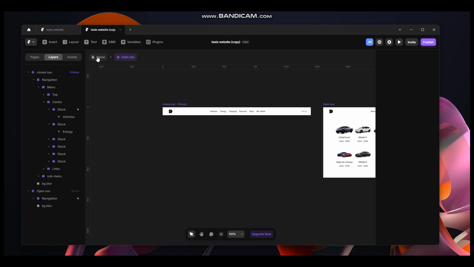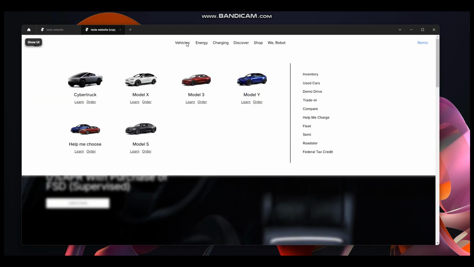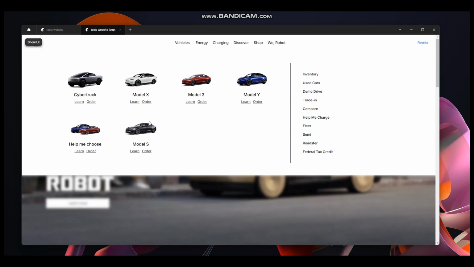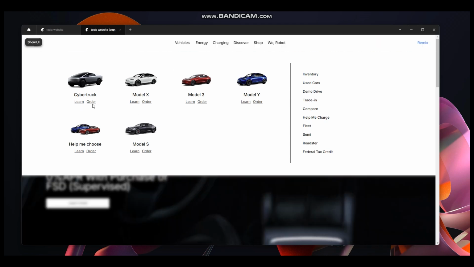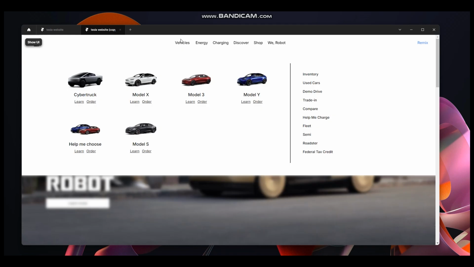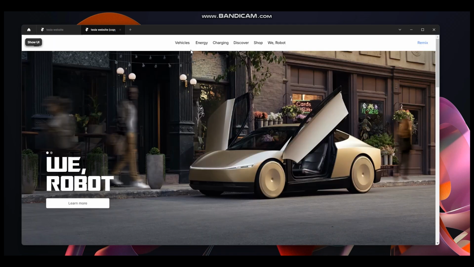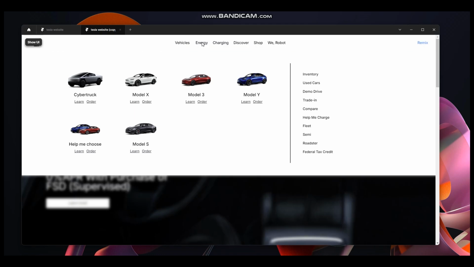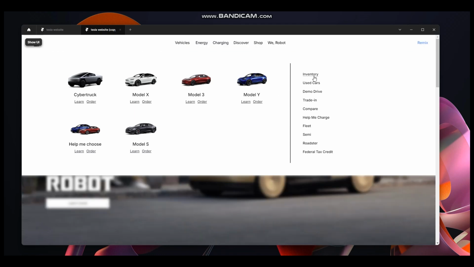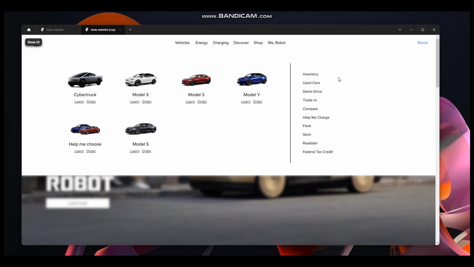Now when we view the website and I hover inside, we have a nice interaction, and I can hover inside like this, and then when I leave, you can see it disappears again like that. So you can see there's a nice interaction. Yeah, that's pretty much it. And also notice this one comes in very well.